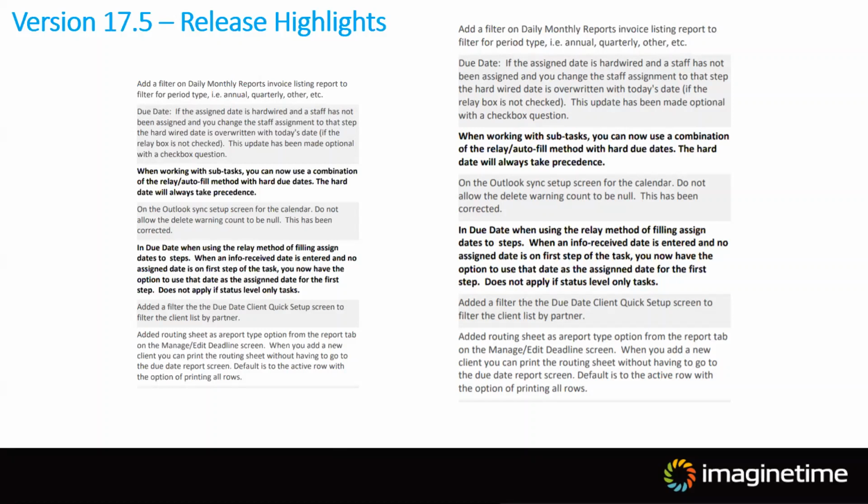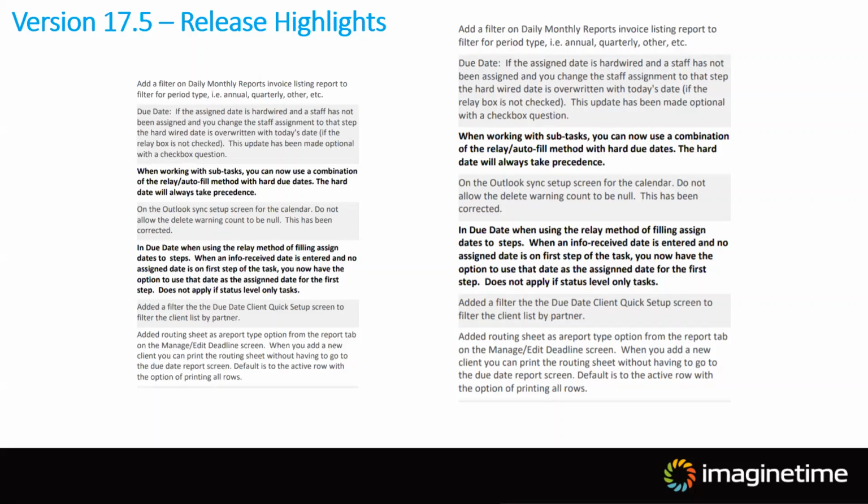The broader point I want to make on the 17.5 release, every day we talk to clients that we find out they're still on version 11 or version 12 or version 16 or whatever it may be. And we want to reiterate that there are hundreds and hundreds of features that get released over time.